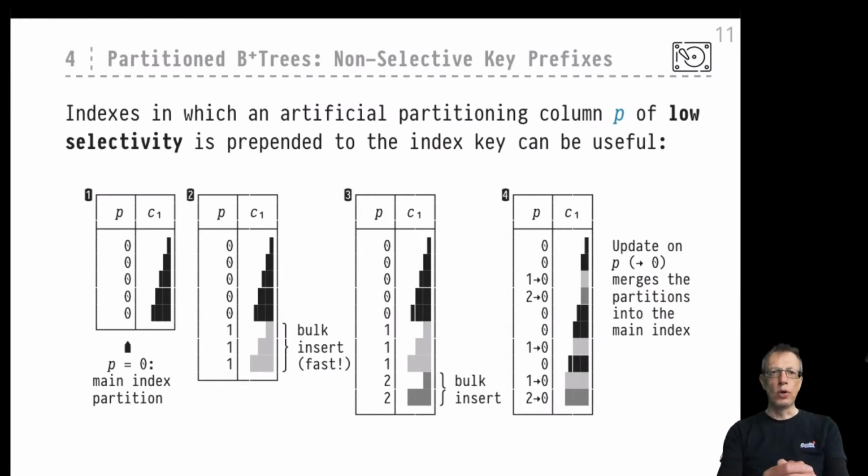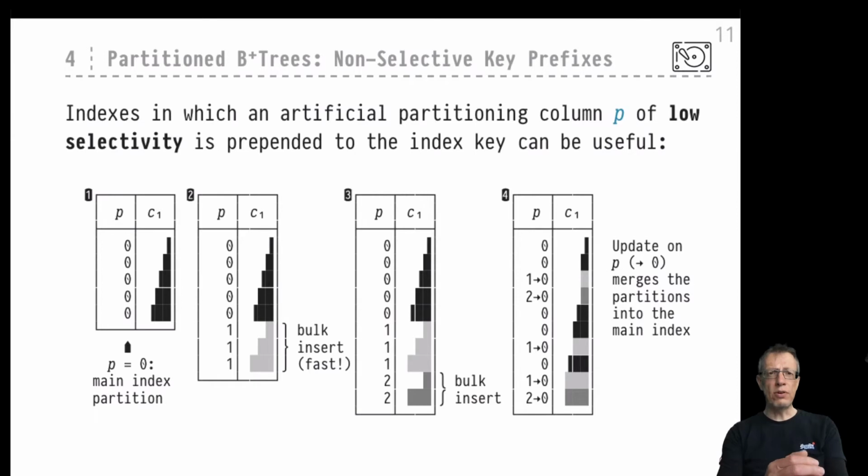Okay, so this video will talk about a technique where it really makes sense to put the low selectivity columns first in this composite B+tree. Of course, this does not render everything we've said in the previous video false. This is just a different use case, one particular use case in which you have to reconsider column order in your composite keys. This particular use case is the partitioned B+trees.